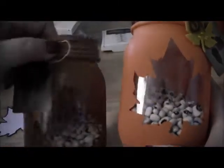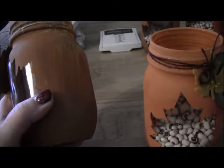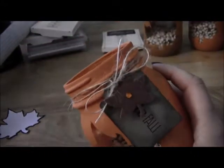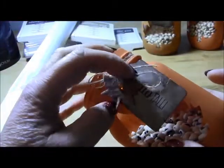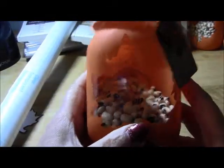So you can see the difference in the two paints. This is the burnt orange, and this one is the ground cinnamon. This one I stamped Hello Fall, and then just added the little leaf.